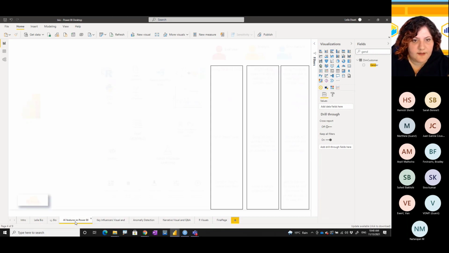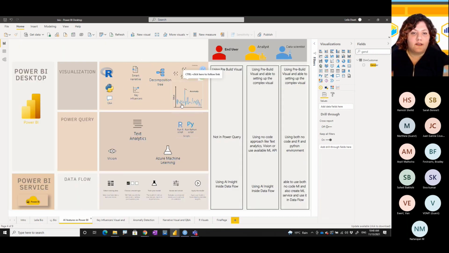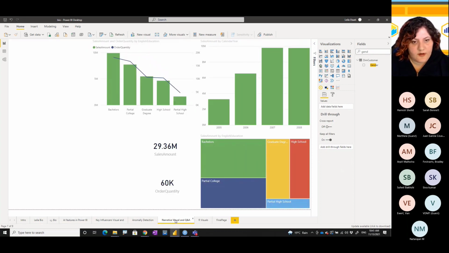So you see these are simple visuals that we can use. There is another visual that doesn't use any numerical data to analyze. It uses text, so it uses natural language processing.